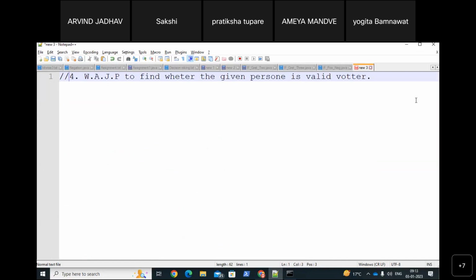What do you think? What are the rules to be a voter? क्या क्या rules हो सकते हैं? Let me know quickly. Age factor हो सकता है, right? Aadhaar card हो सकता है, but अब यहाँ हम थोड़ी validate करेंगे कुछ.